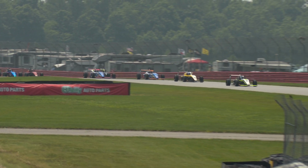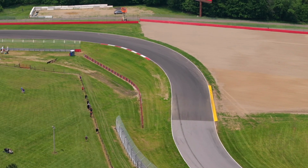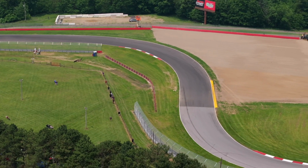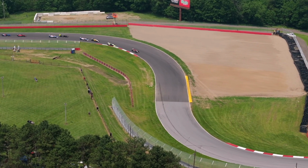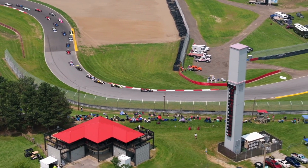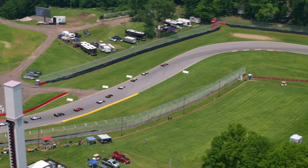Here's that first run down the straightaway. Vergara, your leader. Fisher goes into second. Weldon up into the third spot there. One of the D-Force cars into fourth. You see a Scorpione attacking as well to the outside. One of the beautiful parts about turn 4, John, is you can make that move to the outside and make it stick if you're on the inside coming to turn number 5. And it's been reprofiled just a little bit. Not quite as much banking, so make it a little easier to go side by side there.